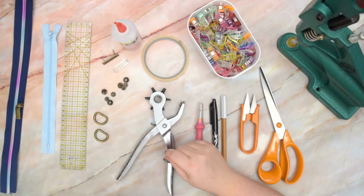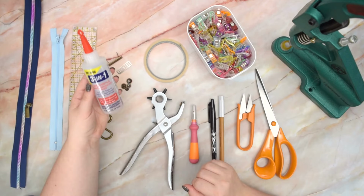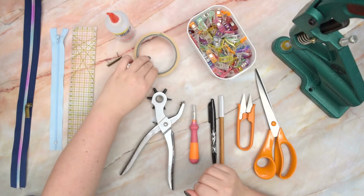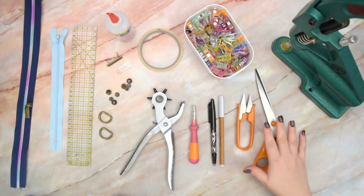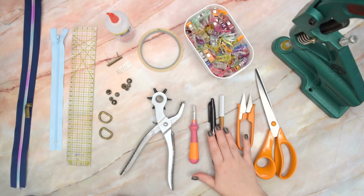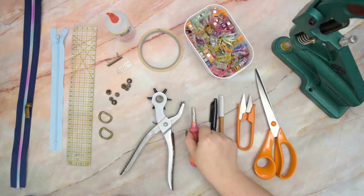You will also need some tools to set them in. So I have my hole puncher and my hand press ready. I'm going to use multi-surface glue today. You'll need double-sided tape as well. Some clips or pins to hold your fabric in place, scissors, snips, your favorite marking tools. I also like to have a seam ripper on hand, just in case something goes wrong.